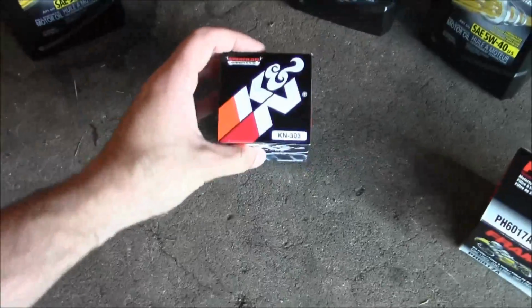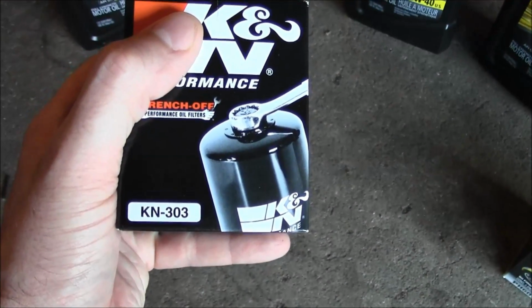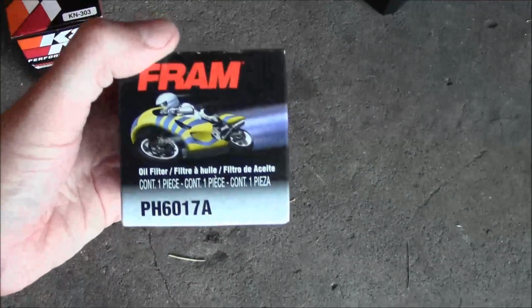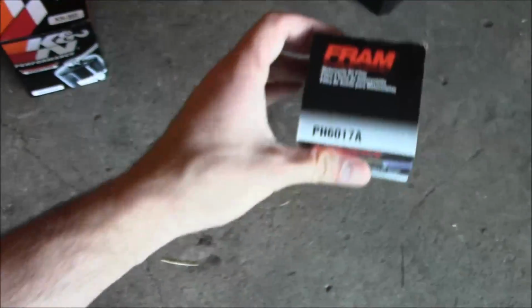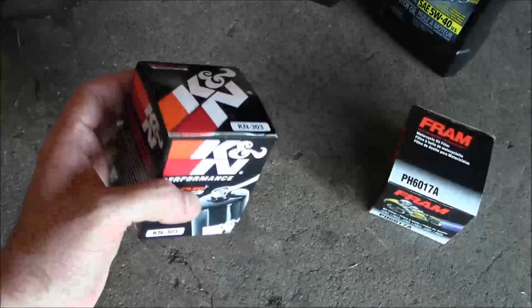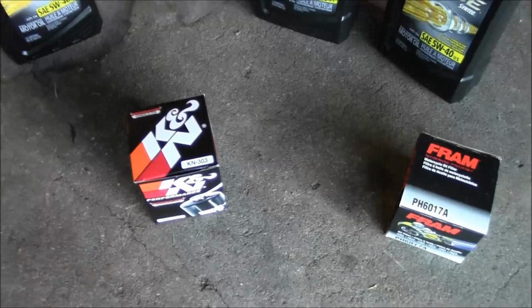Then I'm gonna throw this K&N oil filter on there, K&N 303. There's a Fram filter that fits the R6 as well, PH6017A. So it's up to you. I kind of like the K&N. It's got the little nut on there, makes it a little easier to deal with. So that's what I'm going to throw on there.